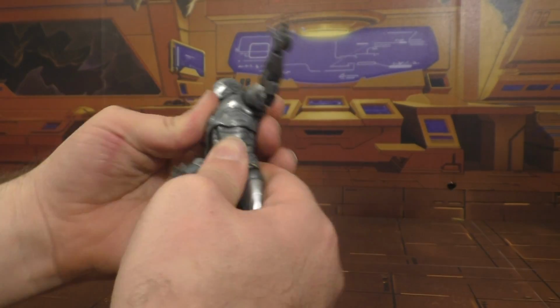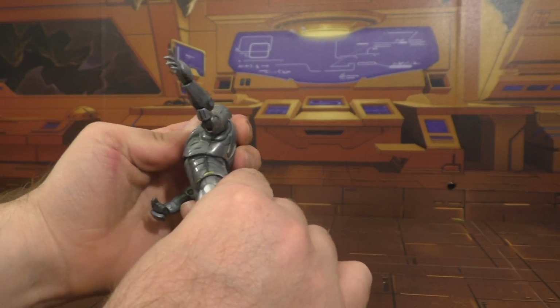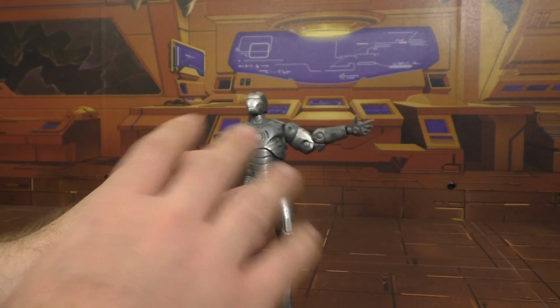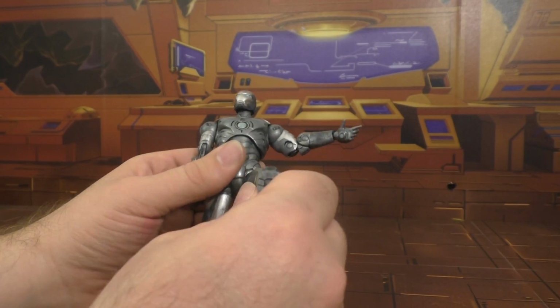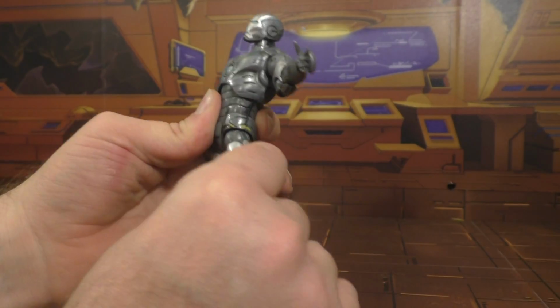Waist, it's like on a ball joint because you can get the ab crunch and the swivel there. Nothing at the actual waist, so it's just this one piece there, which I think works fine. The hips go in and out, up and down. Again, they're on those ball joints, those universal joints I'm not a fan of.